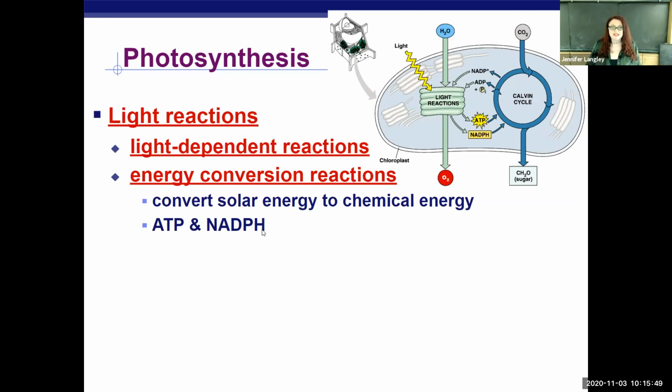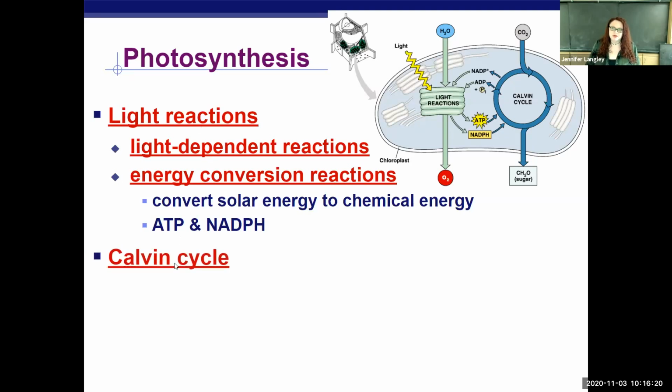What we're going to see here is ATP and NADPH. Before, we had NADH, but plants stick this P in there. What does P stand for? Phosphorus, yes, they have a phosphorus on there. But they can still accept the hydrogen. It does the same job. So ATP and NADPH for plants.